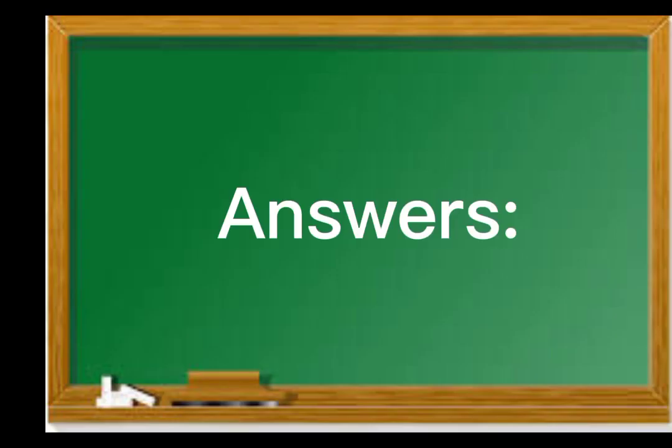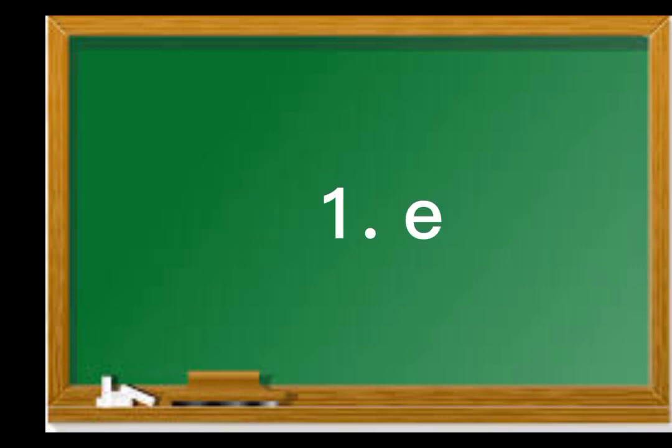Okay, children, let us check your answers together. For number 1, dice, the answer is letter E, cube. Number 2, letter A, sphere. 3, letter D, rectangular prism. Number 4, A, sphere. Number 5, I, cone. Number 6, H, cylinder. Number 7, I, cone. Number 8, A, sphere. Number 9, F, triangular pyramid. And number 10, D, rectangular prism.